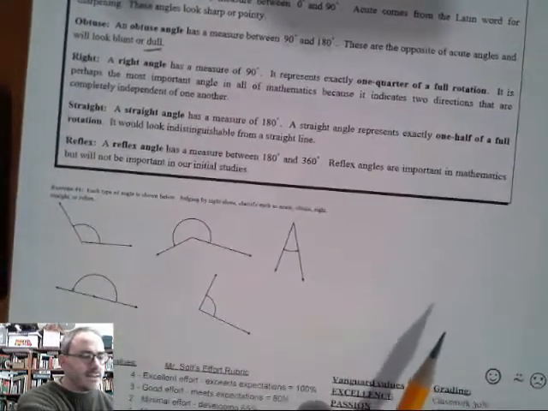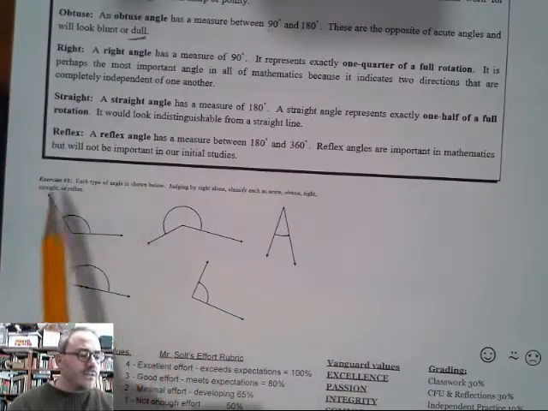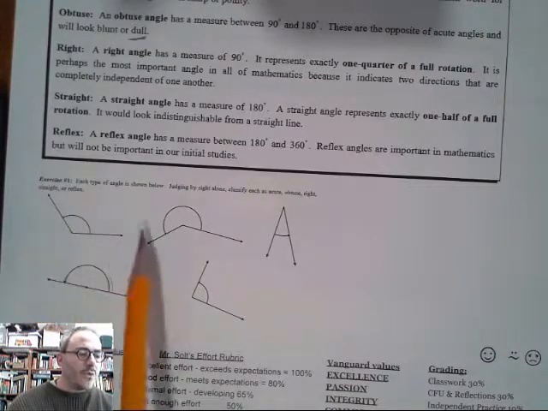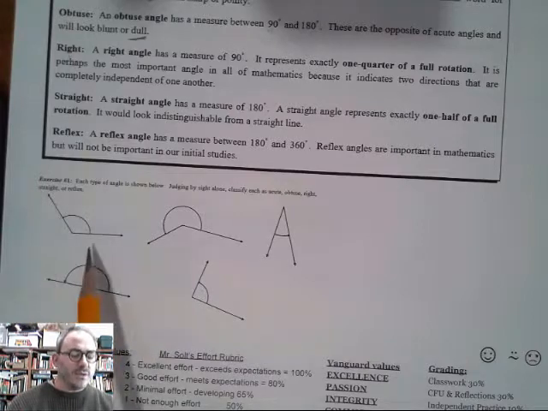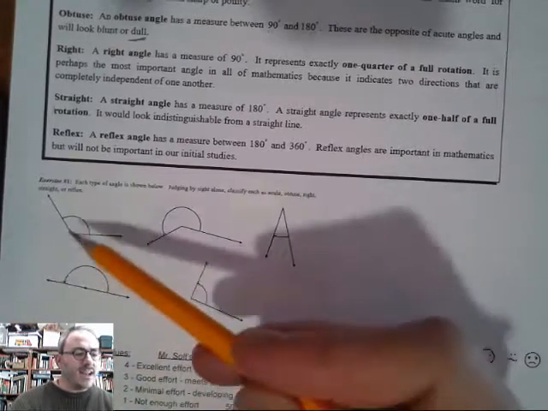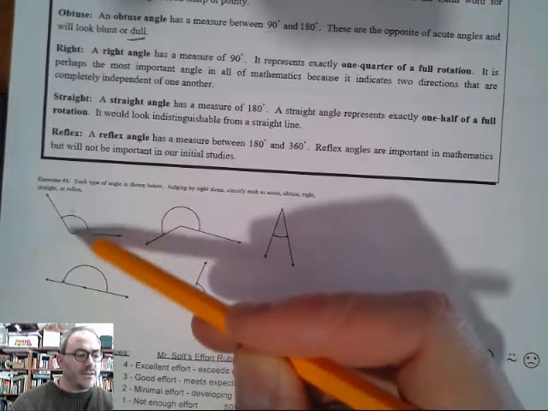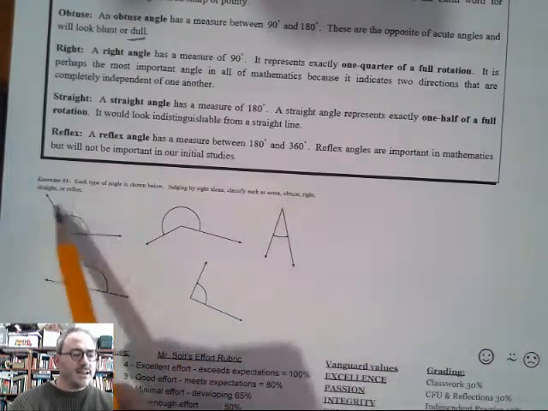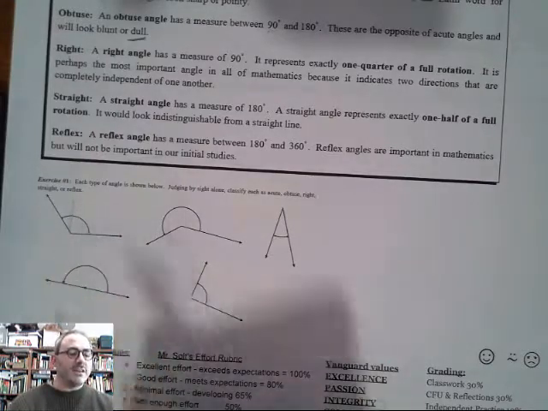Let's talk about these right here. What does this angle look to you? Is that more or less than 90? We've done some practice with this. More or less than 90. We use our protractors. I'm looking at that and saying, oh, that's more than 90. 90 would be somewhere here. More than 90, past 90, but it's not 180 degrees. It's not a straight line yet. So this is going to be dull. This is going to be obtuse.